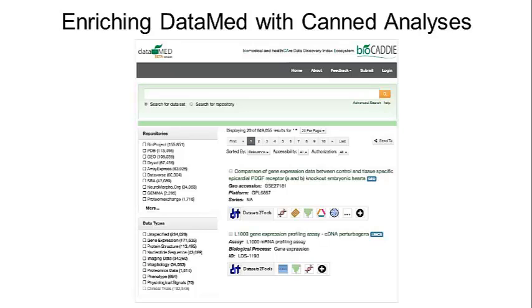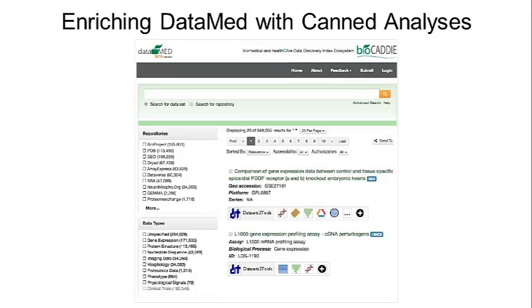content of a web page in order to extract the accession IDs of every search result, and then communicates with the Datasets2Tools database in order to extract all the canned analyses which are associated to a specific dataset, and displays them below each search result in the form of an interactive toolbar. So every icon here represents a different computational tool which has been used to analyze that dataset.